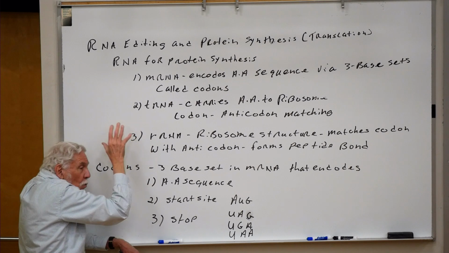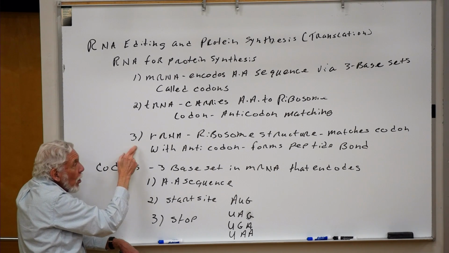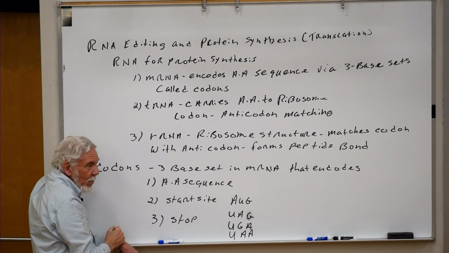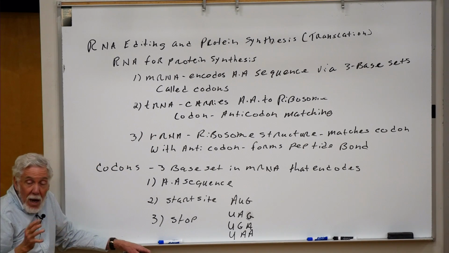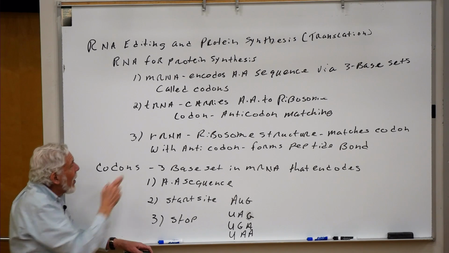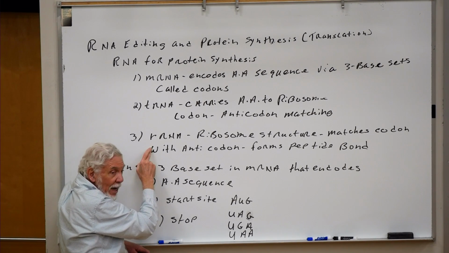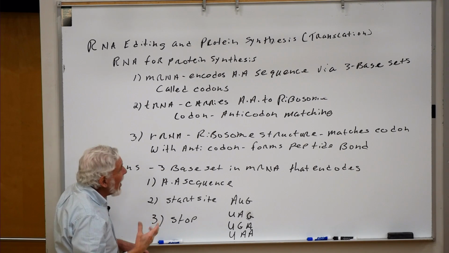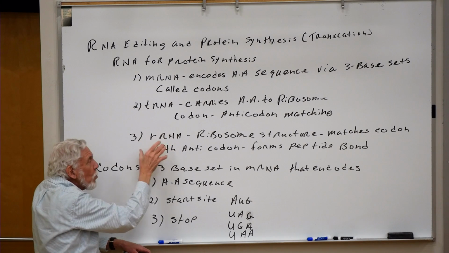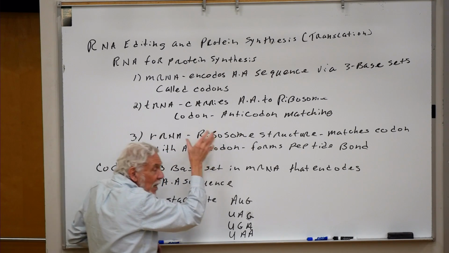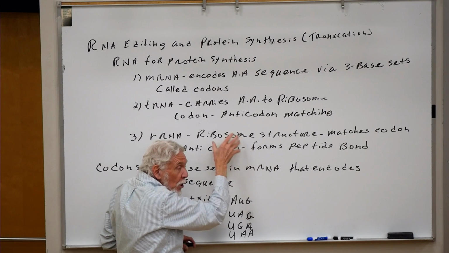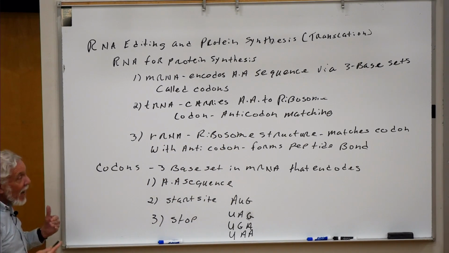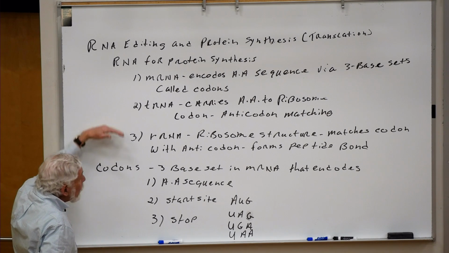Finally, the ribosomal subunits, the small and large ribosomal subunits, are made predominantly of ribosomal RNA. Now, the ribosomes are made up by about 60% ribosomal RNA. The remaining 40% is proteins. So you have to have the proteins. But what I want to emphasize here is the importance of the ribosomal RNA in constructing this factory, the ribosome, which is now going to form the peptide bonds. As we work through this today, what we'll see is we have to have all of these 3 working together.